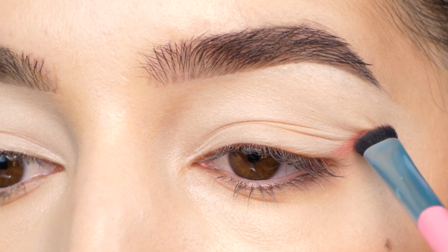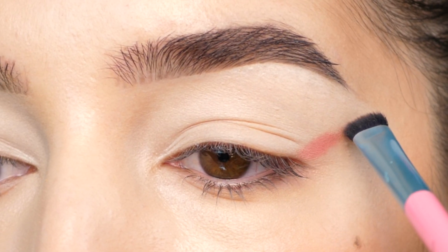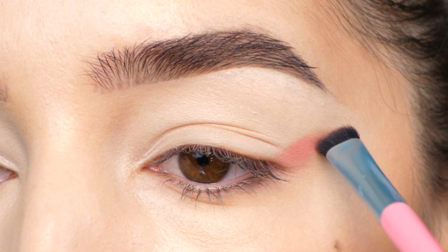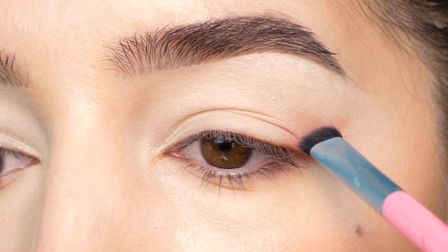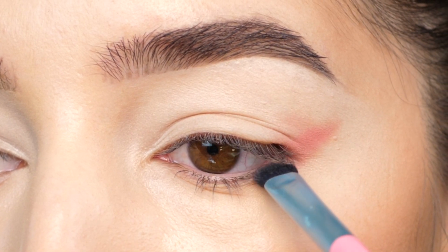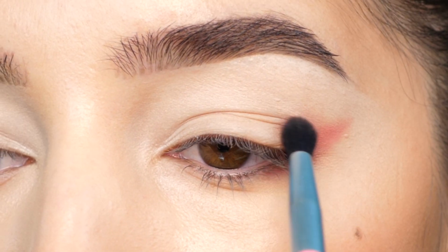Next, with this pink color and a flat-ish brush, I'm drawing a line at the same angle of my lower lash line, and just packing on the color to have a concentration of the shade, and then bringing it a little bit down onto the lower lash line as well, and then feathering it inwards. So just following the natural shape of my eye. This will be the color that will be the transition between our next shade.